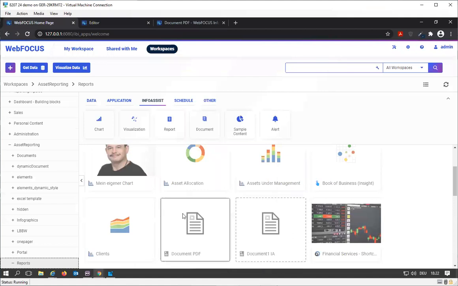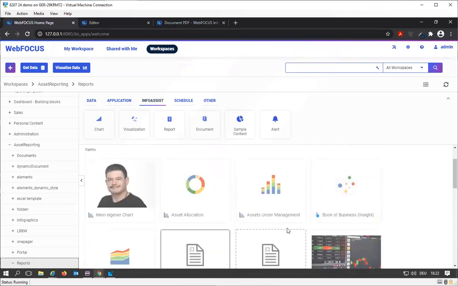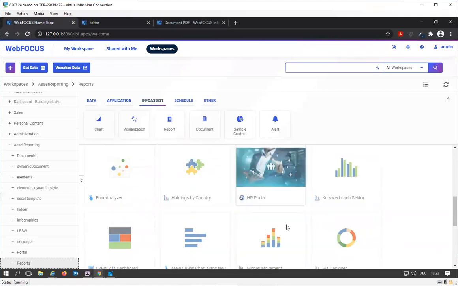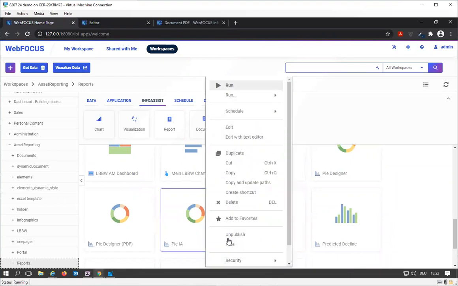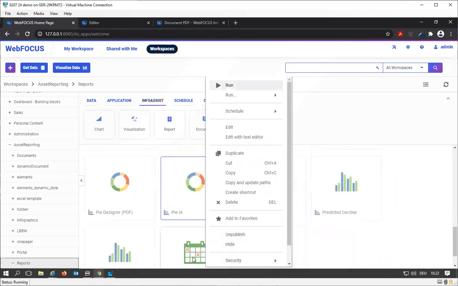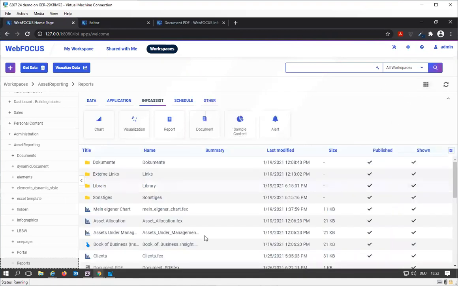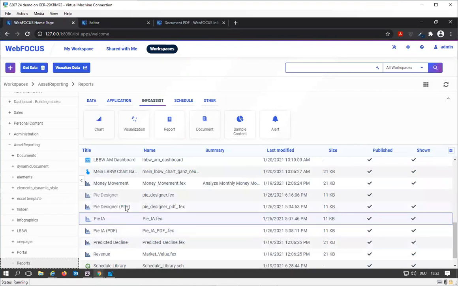If we move back to my page, there are all my documents, the ones we worked with. There's my Pie Designer, my Pie IA. I can now go to the properties of that one. There's my Pie in IA. I've got my element in here.